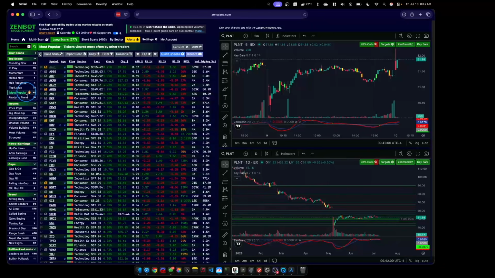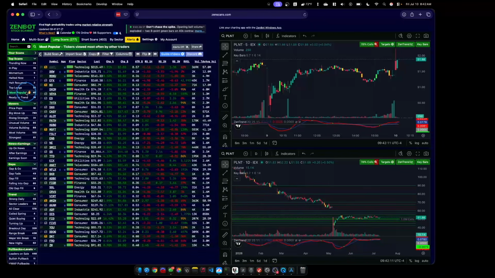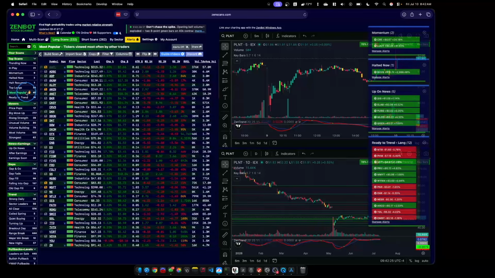And so what that means is things like a momentum scan can show you a stock that is moving bullishly on the 15-minute time frame and is maybe pulling back on the 5-minute or 1-minute, giving you an entry opportunity. Very exciting. Helps you understand what's moving and trading right now. And so I want to show you how to use multiple time frames to build up a ready to break out scan. So let's take a look.